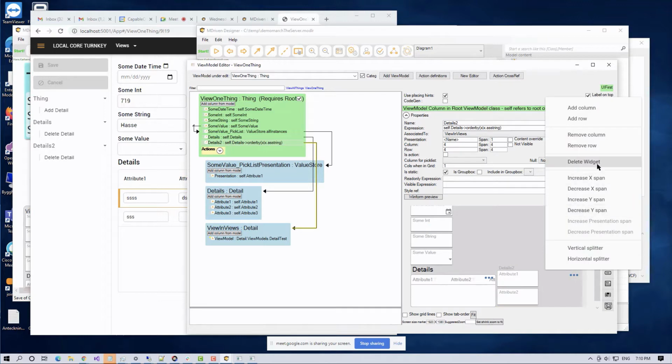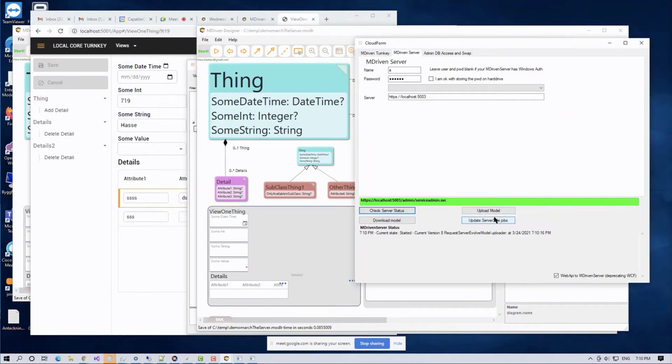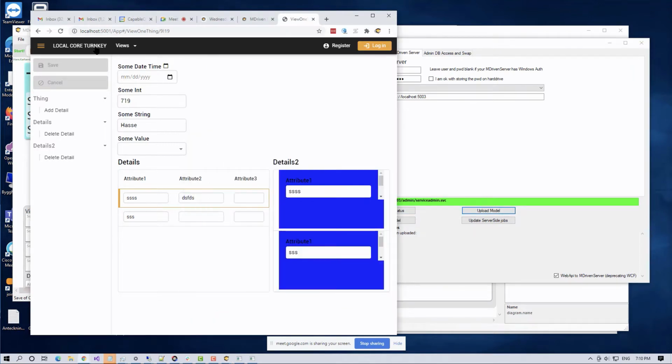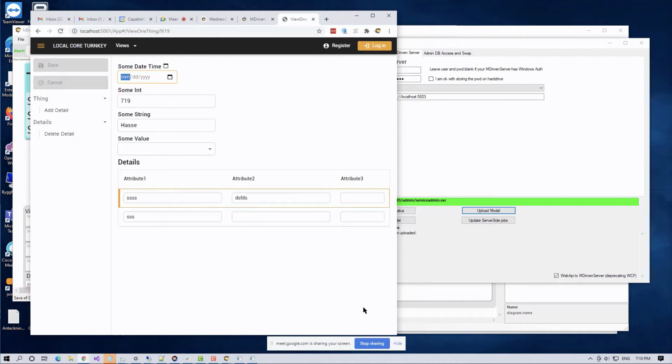Gonna remove this for now. It's always like this, I get surprised, but then hopefully I understand. So I re-upload with the changes that I made, and that's what I expected.